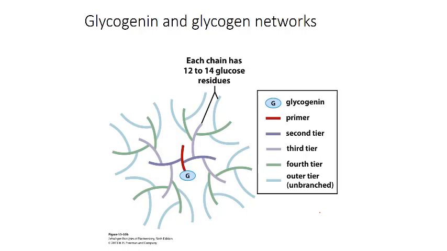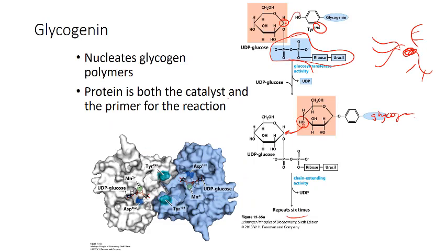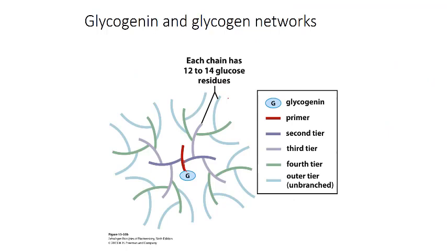So this is just a diagram of what glycogen looks like. In the center, you have one glycogenin per glycogen unit. You can see here we have glycogenin in the center. That first chain, I think, is approximately 8 glucoses long, and that's the primer. Then off of that first strand, you have branches. It looks like each has 2 branches that you can branch off, and then you have layers and layers of glycogen chains. Each of the glycogen chains are approximately 12 to 14 glucoses long beyond that first primer strand. And then you can see here the body can come in. There's lots of non-reducing ends that are available to be snipped.